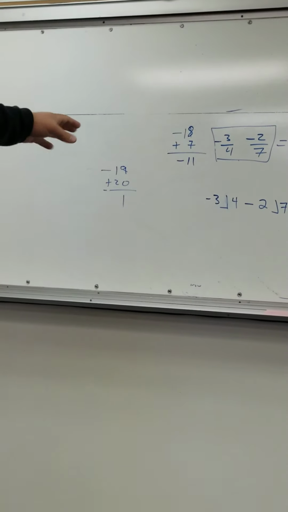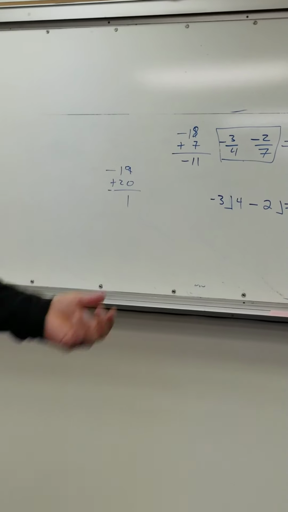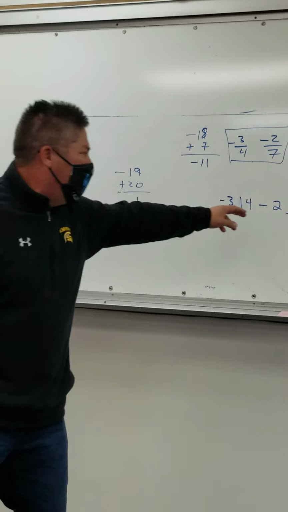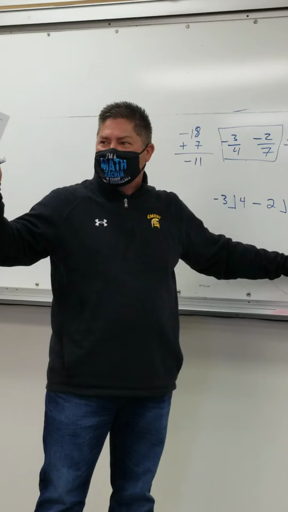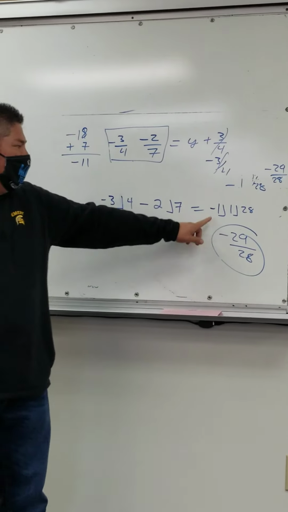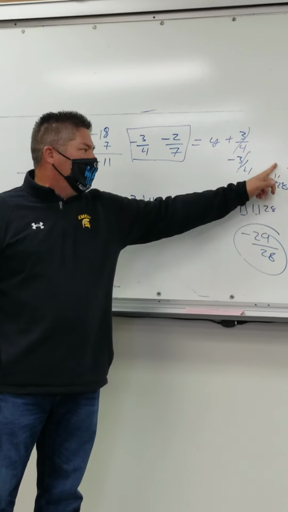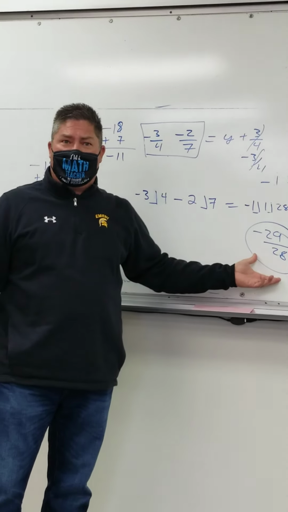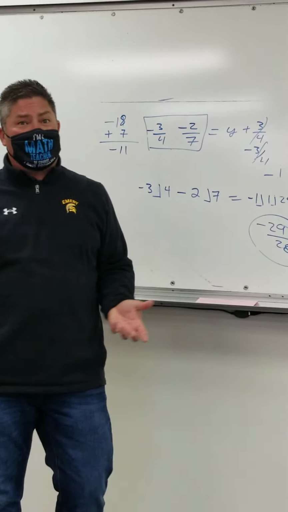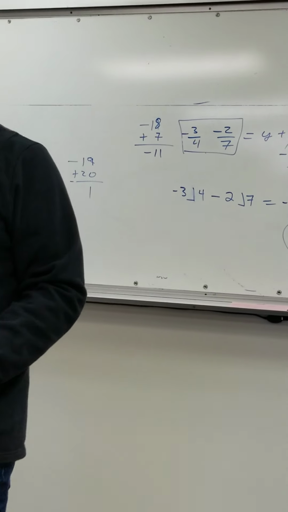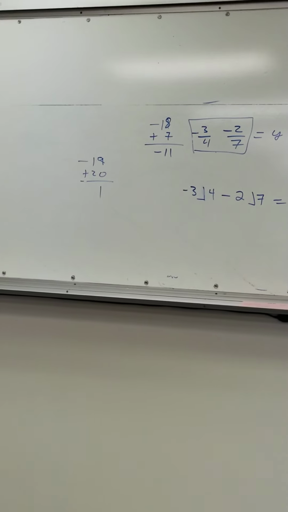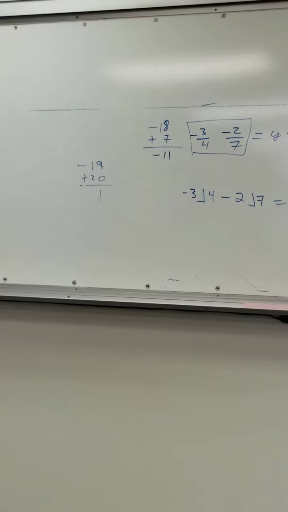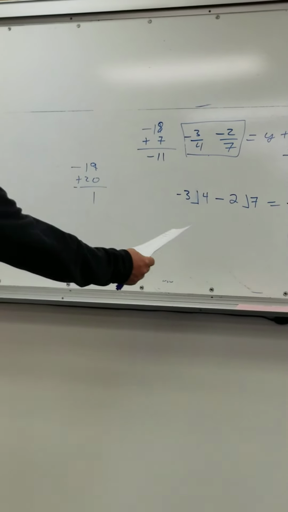When the calculator says negative 1 and 1/28, and then you don't see the answer, you just mark something. Well, don't do that. Put it in the form that they have on the test. That's what I said. Multiple choice is harder. Would I mark this wrong? This right here, would I mark that wrong if I was doing the test? No. But because of multiple choice, it's not one of the answers. So really, multiple choice actually makes it harder. I've always thought that was interesting that people think, oh, it's a multiple choice test, it's easy. Actually, that makes it harder. Because you have to match the answer. You see what I mean? You have to match it to be negative 29/28.